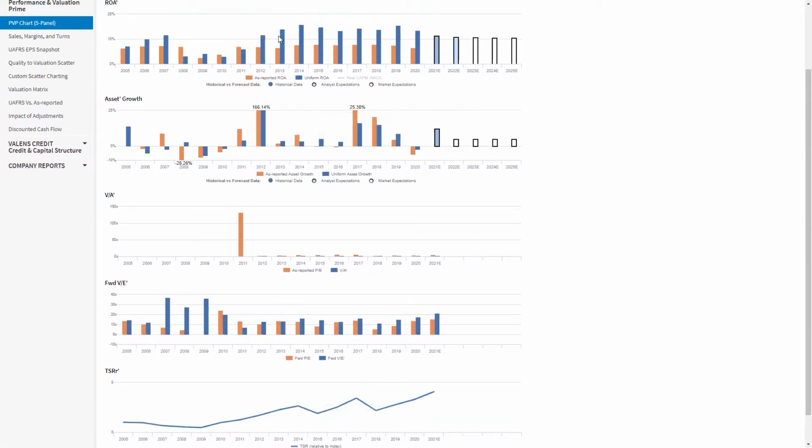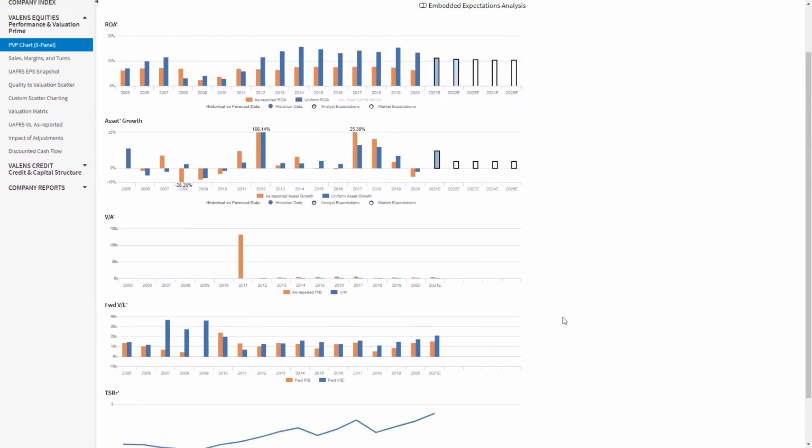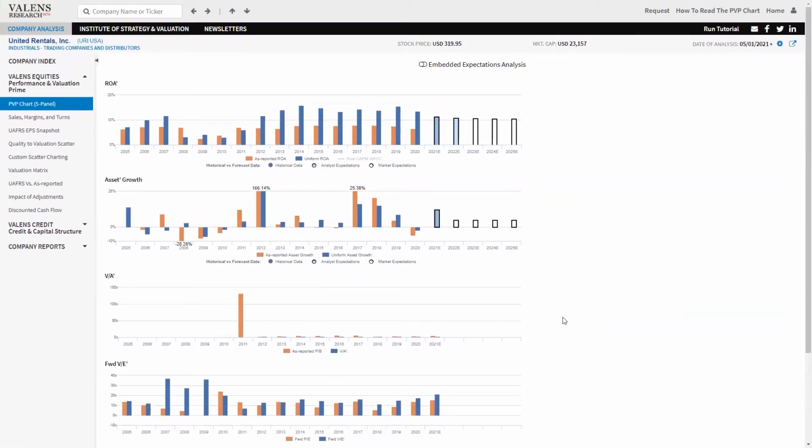But when we look at it from a uniform accounting perspective, all of a sudden we can see, look at this, as ROA started to expand, TSR took off. As the company invested and also kept on generating high return, TSR took off even more. It's only when we look at the real data that we can understand why the market's thinking what it's thinking. And it's only when looking at the real data that we can understand the right questions to ask for a company. Right, all this alone doesn't immediately tell us whether or not we should buy or sell the stock.